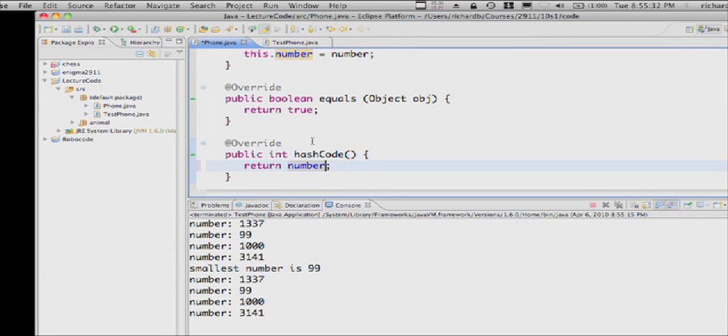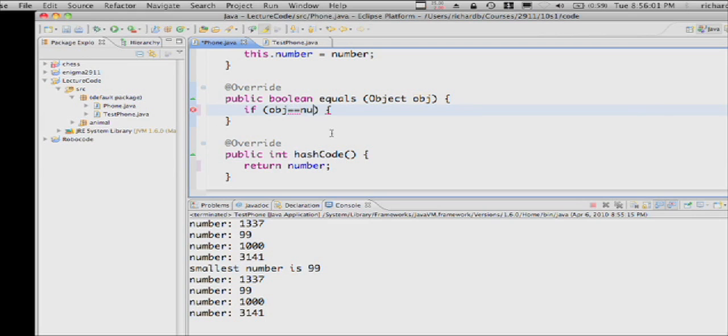So let's fix that, put it back to our old one, but let's write a proper equals method here, and there's a standard way of doing it. In fact, Eclipse will add it for me, but let me write it for you. If I can, I'll probably get it wrong. It's always worth looking this up in a book when you do it, because you've got to get it exactly right.